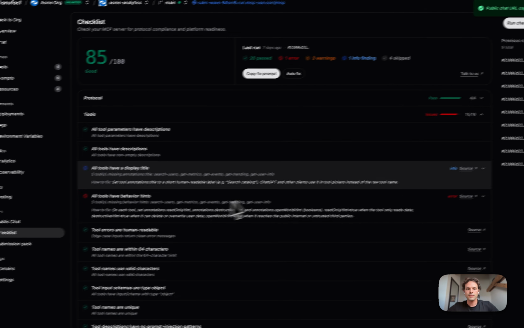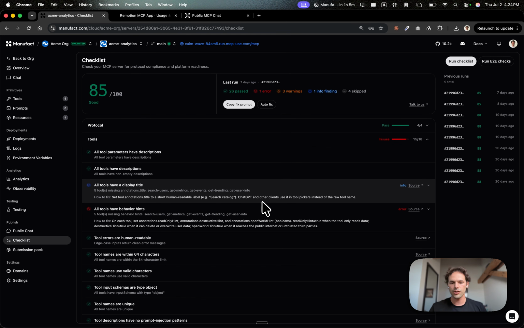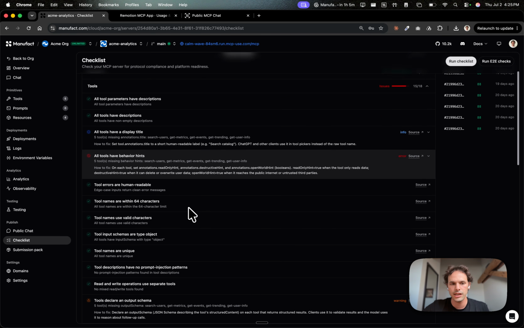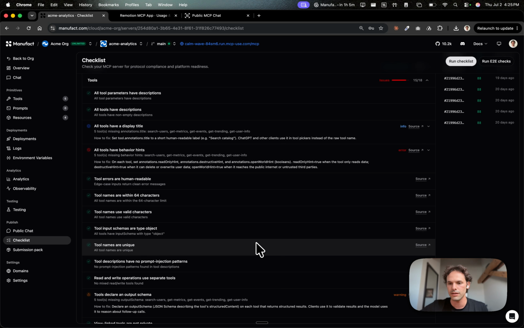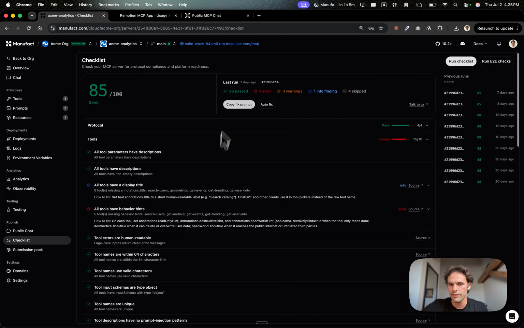Then we have a checklist. A checklist is a tool we use to make sure your MCP server or app is compliant with the submission process of ChatGPT and Claude. Once you run your checklist, you will see a set of instructions to improve your server to make sure that it will be publishable on the connector store on Claude or the ChatGPT App Store for OpenAI. And also we have a copy prompt that you can copy into your agent so that those problems are fixed and your MCP server improves quickly.